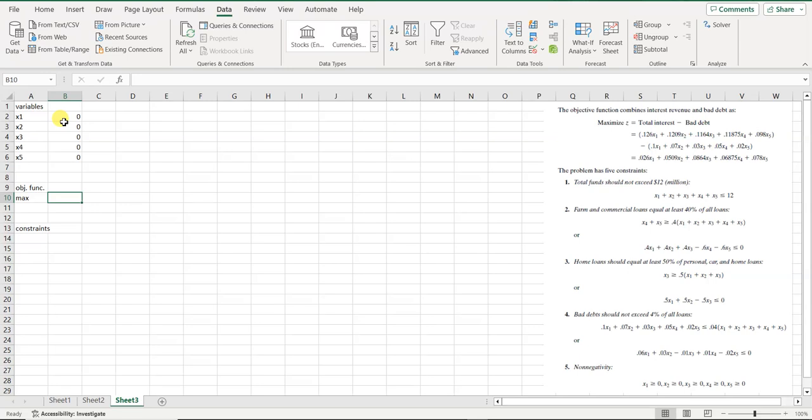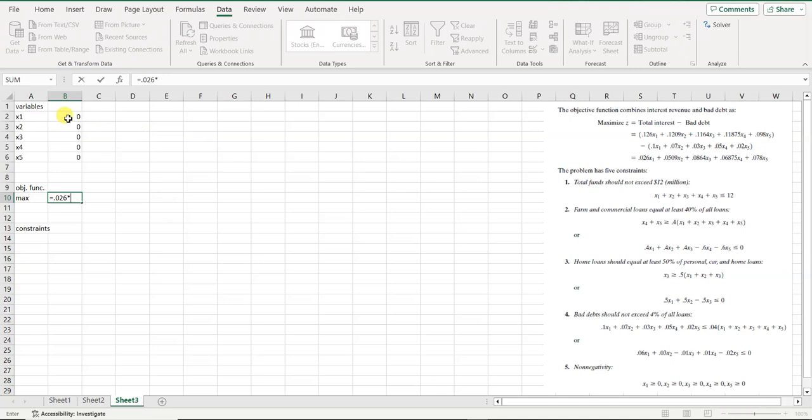For the objective function, we can start with the sign of equality, equals. Let's write this objective function here: 0.026 times x1.